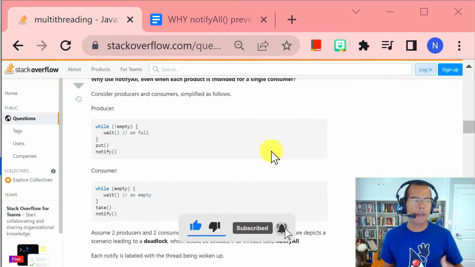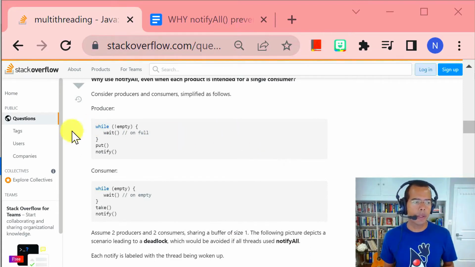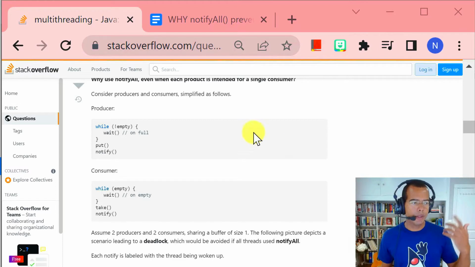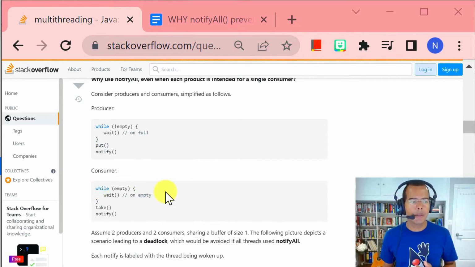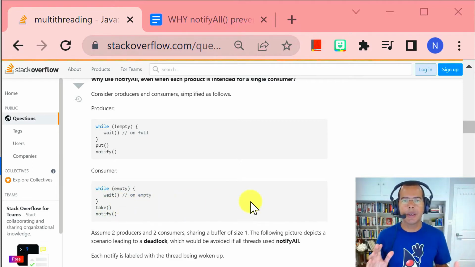This is highly simplified, but that's basically the gist of the producer and consumer problem. While the buffer is not empty, i.e. is full, the producer waits, and then it is notified or woken up by the consumer as soon as the consumer reads it. Then the producer puts the data in, and then it notifies the consumer that may be also waiting. From the consumer side of things, it's actually the opposite. While the buffer is empty, the consumer needs to wait, and it's going to be signaled or notified by the producer as soon as there is data. Then the consumer is going to wake up, read the data, and then notify the producer that may be waiting. Okay, so that's the gist of the producer consumer.